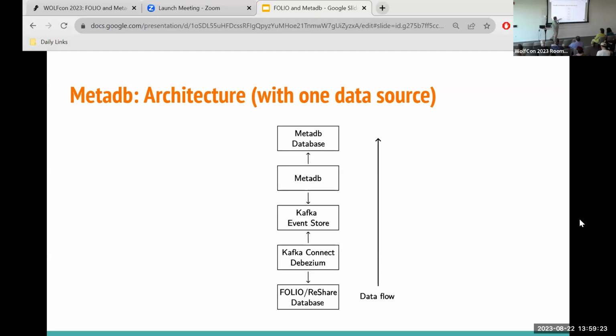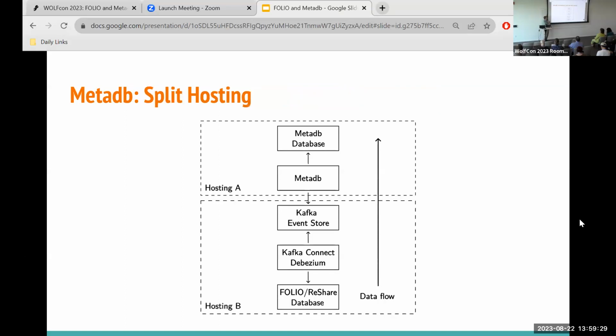If your hosting provider doesn't like that or doesn't want to have anything to do with LDP or Metadb, it could be something like this potentially. As I said, Kafka sort of stores the data in escrow, so you could have your hosting company just manage this part. They already manage the database.